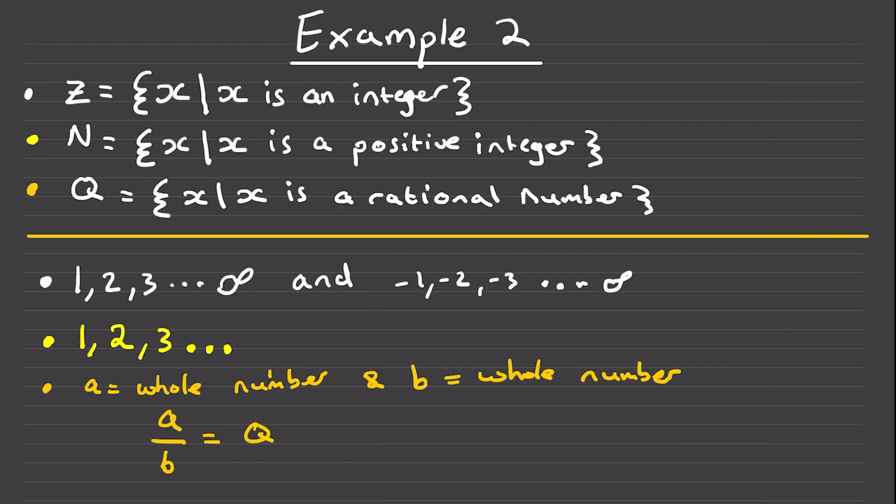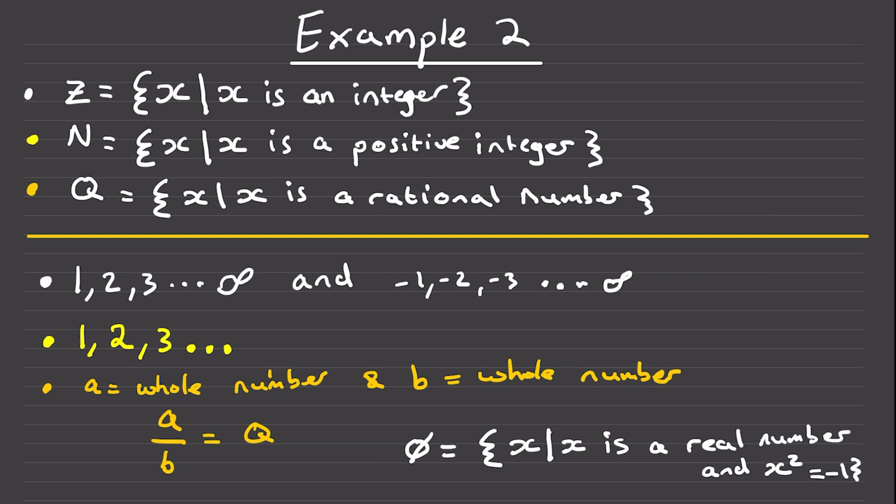Also, a final separate example, we can define an empty set like this. Imagine we have x and it's a real number, but x squared is equal to minus 1. Then there are no actual elements that exist where x squared is equal to minus 1 because there's no real numbers you can multiply together, and its outcome would become minus 1.